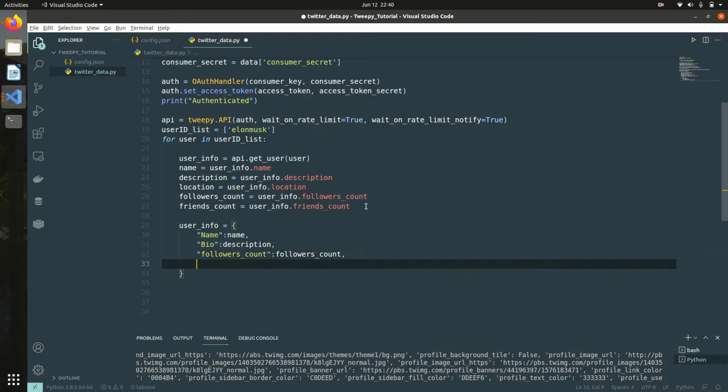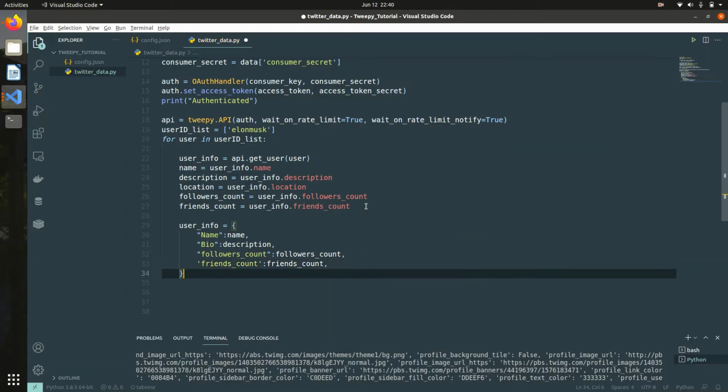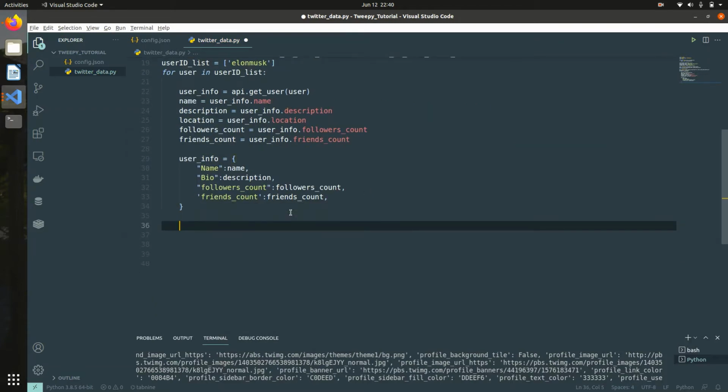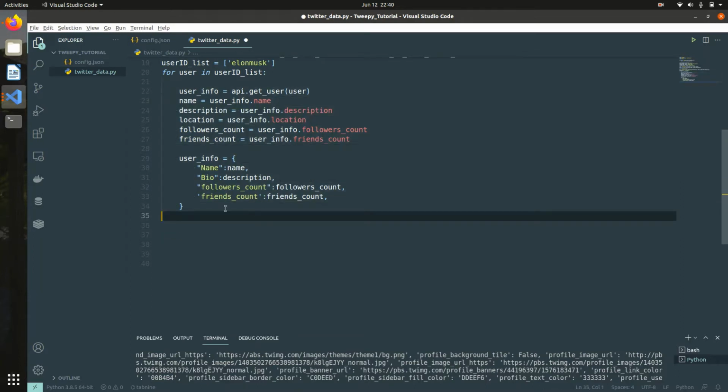Followers count, and then the friends count. Friends count, right? And then we are done with this information. I think I should print this, so I will print.